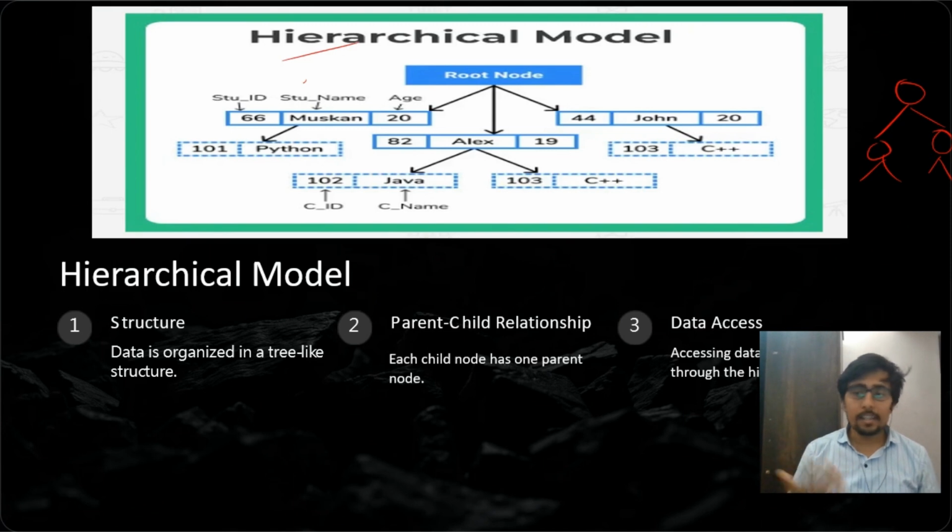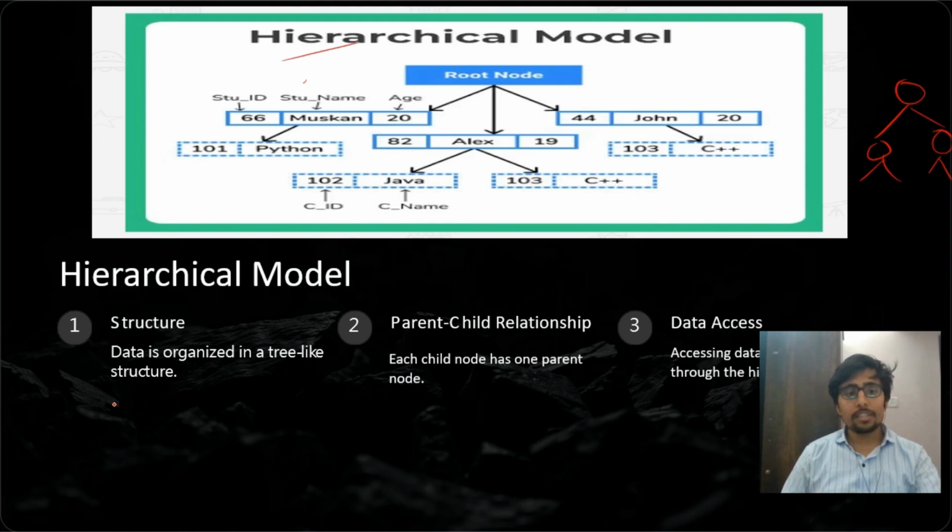You might have learned data structures, the tree data structure, right? The hierarchical model is similar to a tree data structure. As you can see on this image, you will get clarity over that. For example, this is a root node, and it has student name, student ID, John and Muskan. They can have the age and everything, and again they have many more records below them. So this is how things go. Which database to choose and which not to choose again depends on your requirement.